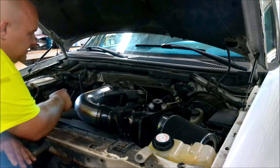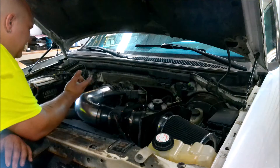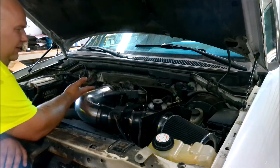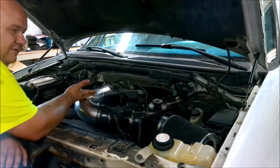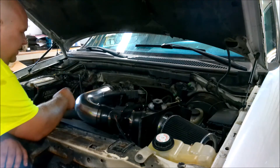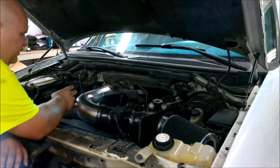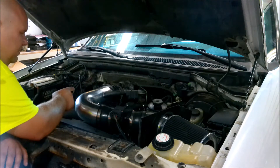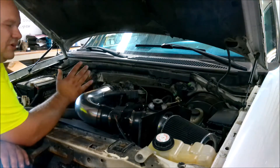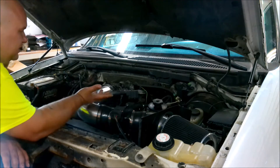I did all MSD coils on it - those bolted in and worked really nice. Other than that, she's pretty much stock. It does have a new intake, just a plastic stock intake. I ordered it off RockAuto for an 03 F-150 with a 5.4, and it was a little different than the other ones, but for the most part everything bolted up. The bracket for the throttle cable is a little off, and I don't know exactly what engine or truck this engine came out of.